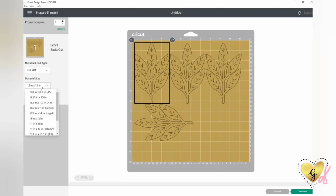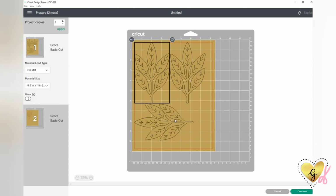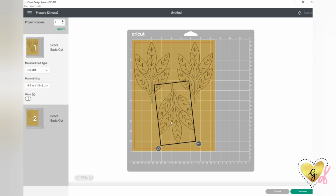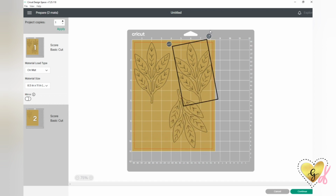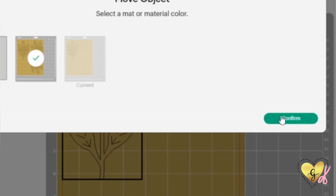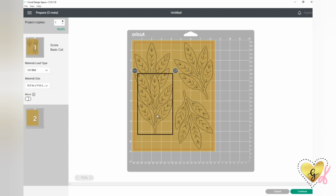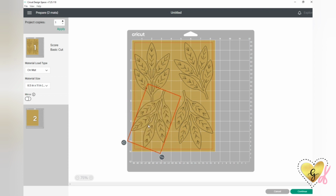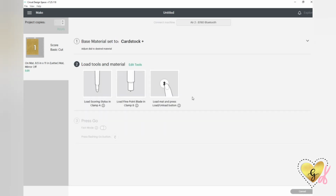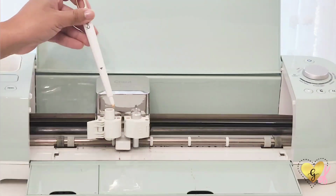Now you could click make it, and we are going to change my paper to 8.5 by 11. And it moved my 4th one to a new mat, so I'm just going to move these over to make room for it. So you could just move it around how you like, grab the other one and put it back on this mat. And then we are just going to turn it to make sure all 4 of these fit. And we're going to need 3 pages in all. So instead of just copying and pasting a bunch, we're just going to recut this mat 3 times.